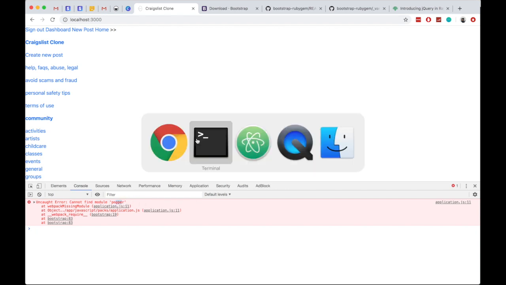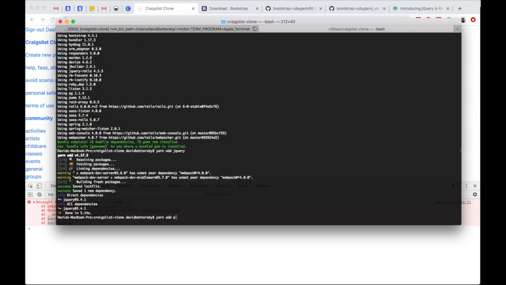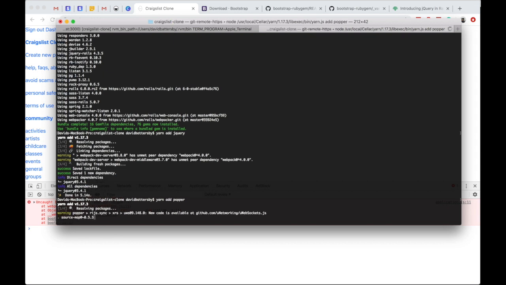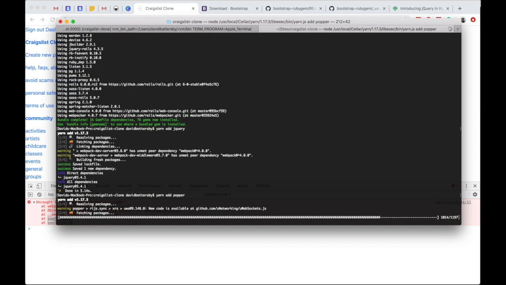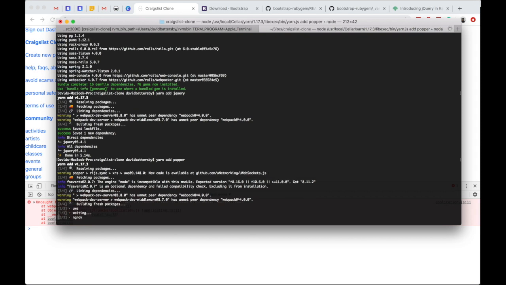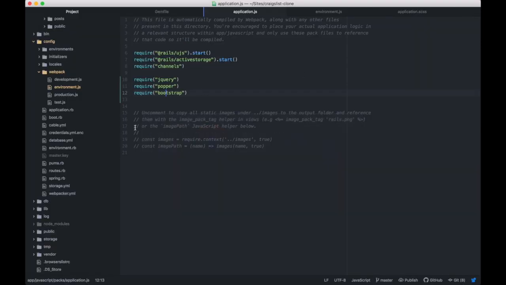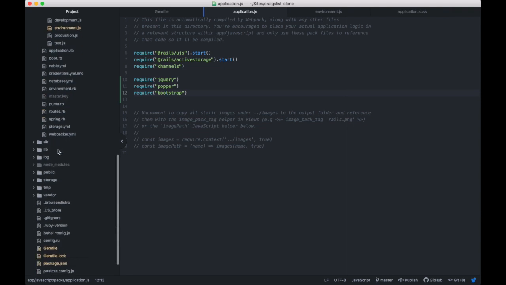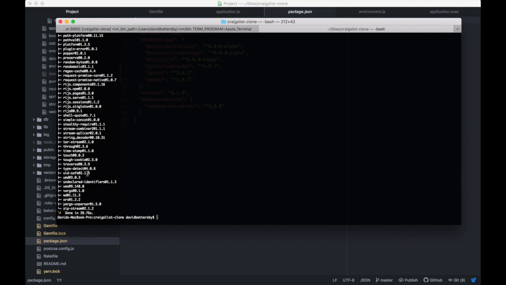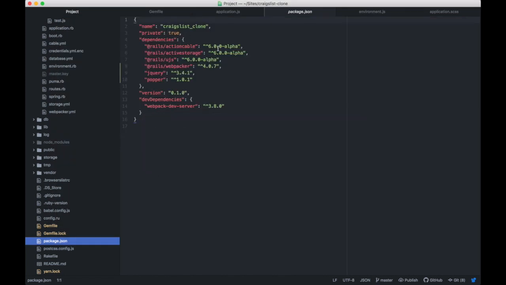And at this point it looks like I've made a mistake, I think, when installing Popper here, because it should be Popper.js. But for me this is a little bit of a learning curve on using Yarn. So this is the first application I've really started using Yarn in, but it's something I need to get better at myself, and perhaps when I understand it a lot better I can create content more around that in the future. But if we look inside our package.json file, we can see that now we have got these additional plugins installed. We've got jQuery and we've got Popper in here.